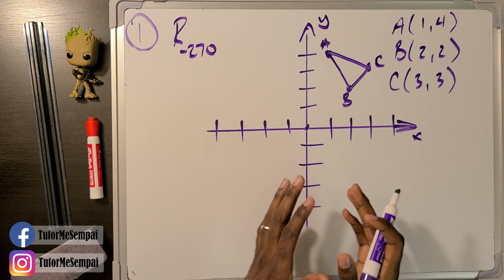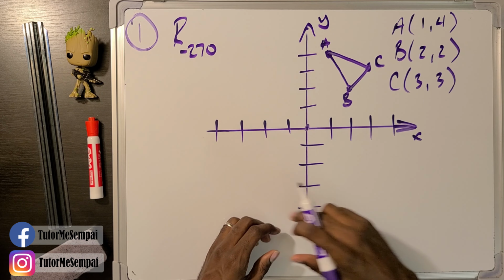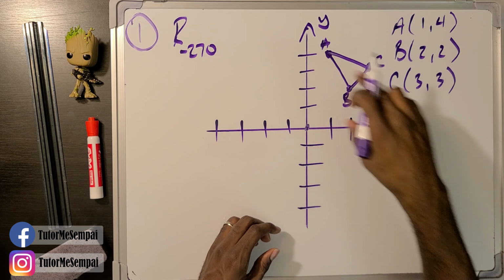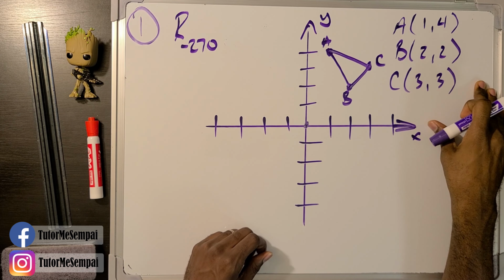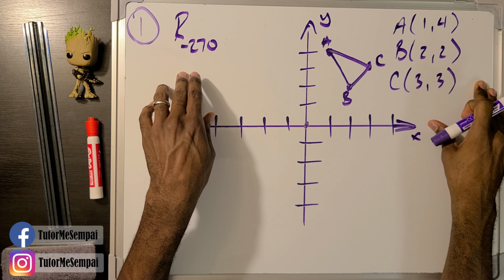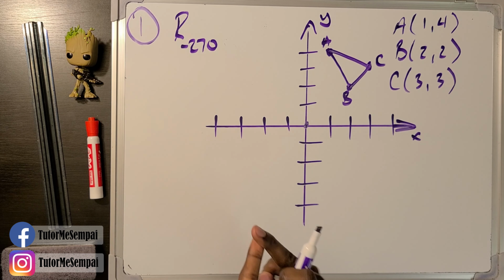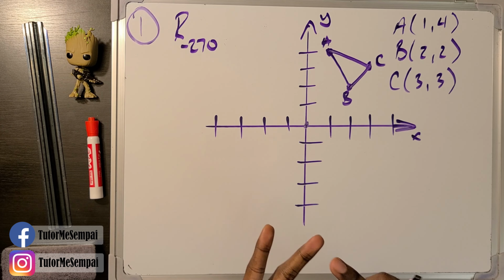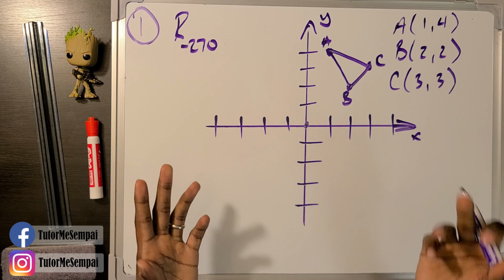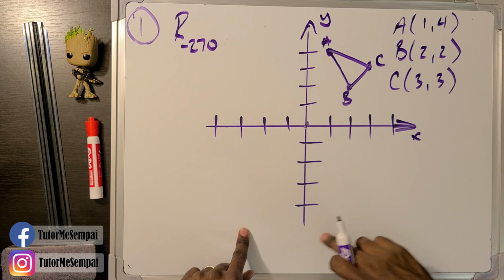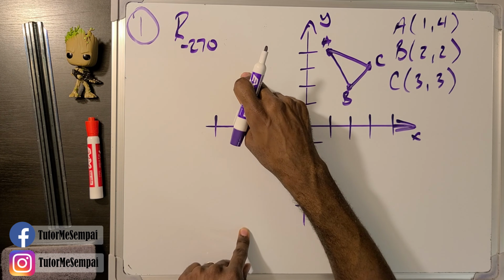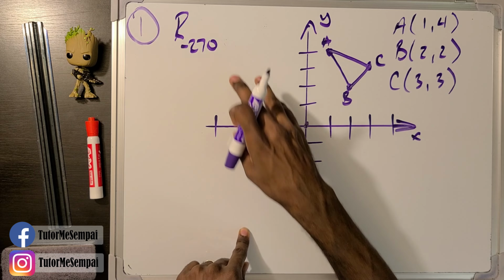So this point of origin is where we're going to be rotating, whether it be counterclockwise or in this case, our clockwise rotation, since it's a negative 270. So now that we know what points we're starting at and we know what type of rotation we're going to do, let's figure out what equivalency we're going to be needing and which part of the shortcut we're going to be needing. So since we're rotating clockwise about the origin, we have to go all the way here. 270 is going to push us all the way in quadrant 2.